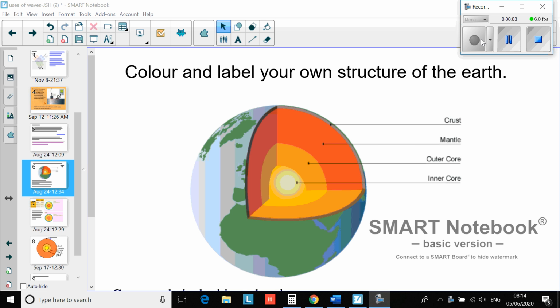Year 10. So, last lesson, we got to this section where we were going to look at how earthquake waves are used to give us this idea of the internal structure of the Earth. Essentially, earthquake waves work a lot like ultrasound. So I asked the question, how could we possibly know the structure of the Earth is layered like this, given that we've only ever drilled about 20 kilometers, so about 1/10 of the way through the Earth's crust?